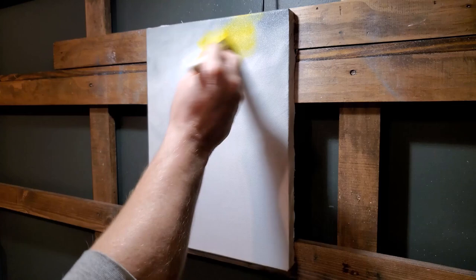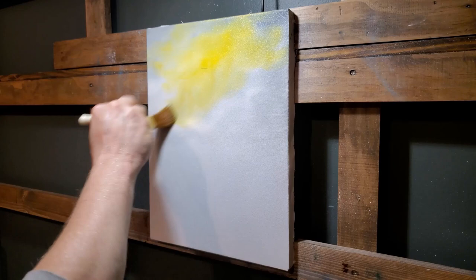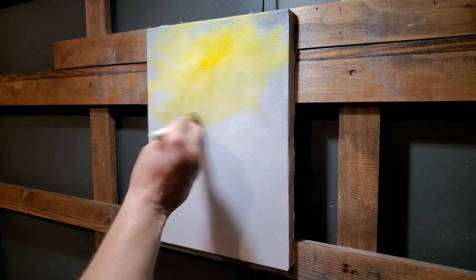I should have done this first and I didn't, but it'll work out fine. I want a little bit of yellow in here too. You're like, oh my god, it's the worst painting ever. Actually, I kind of like mixing it in with the black. I'm going to put the black back over it. It's awful bright. I don't want much.